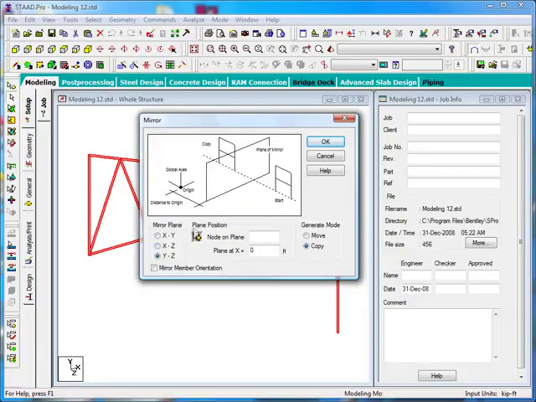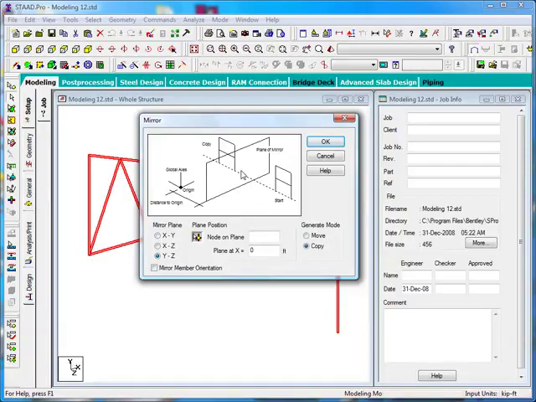The first is we need to identify the mirror plane. Looking back at our structure here, if we wanted to envision a plane that we would hold a physical mirror in order to see the mirror image of this structure in the correct way, the mirror would have to fall in the YZ plane. So I'll come back to mirror plane and just verify that the YZ plane is already correctly selected.